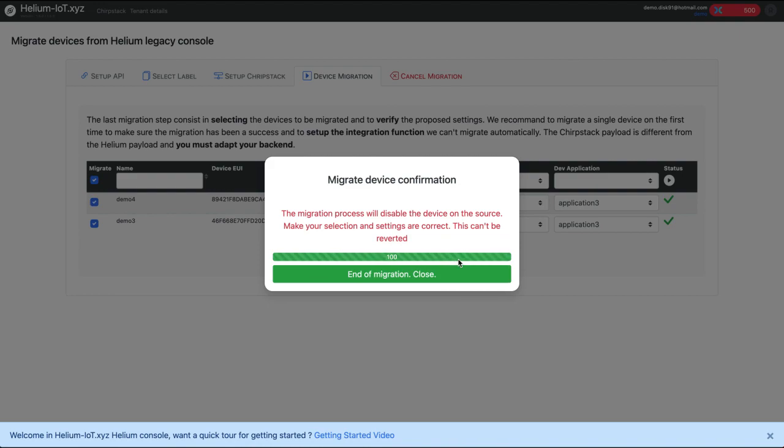In case you migrate 100 devices and one fails for any reason, you will see a red part on this line, but the line will be completed at the end. And so this screen stays up until you click on finish on the migration, to make sure that if it's a bit long, you can watch it.